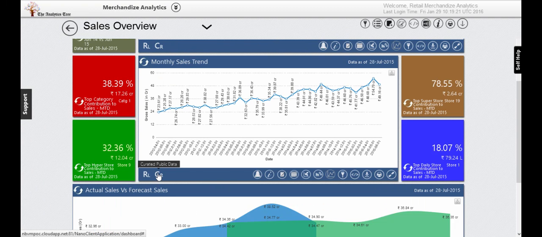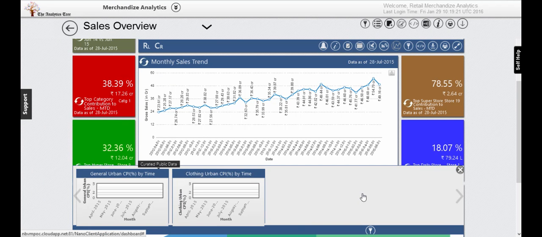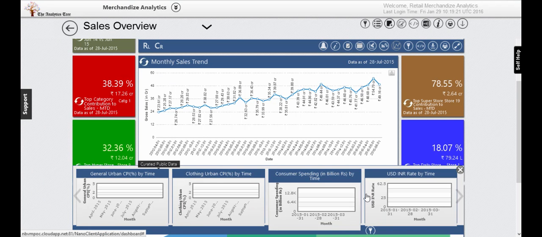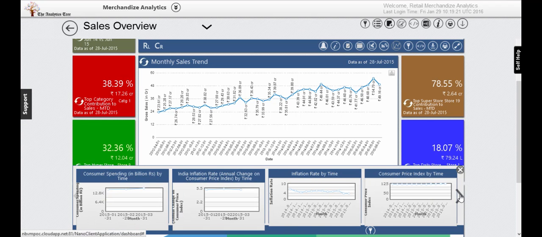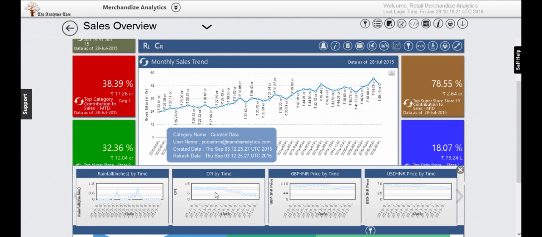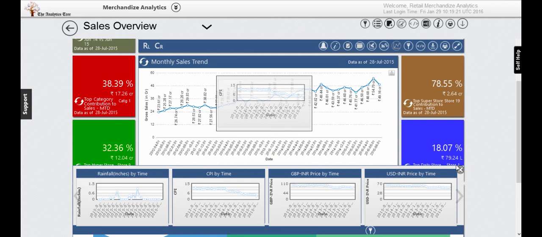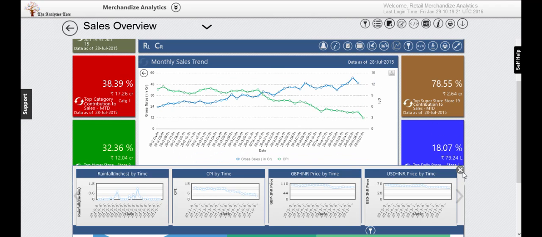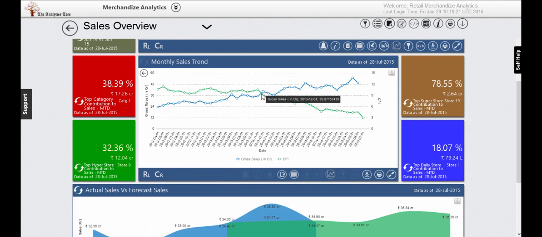In a complex world, your sales is impacted not just by internal factors. Nanobee understands that and curates external data to help you understand how the outside world is impacting your business. Here, for example, you can choose to check if consumer price inflation is impacting your revenues. As you can see here, beyond an inflection point, the drop in CPI resulted in a sharp uptake of your sales. There is no other platform in the world that allows you to do such things.